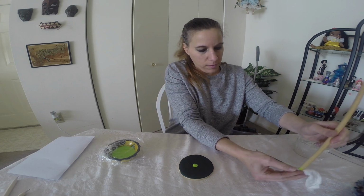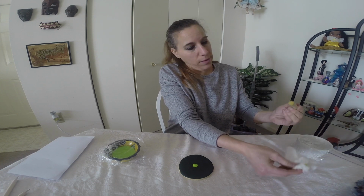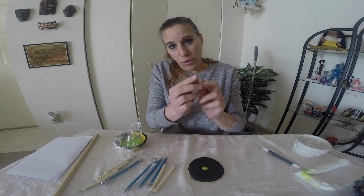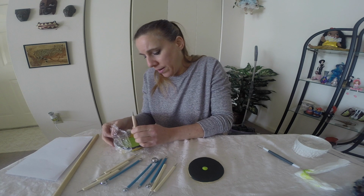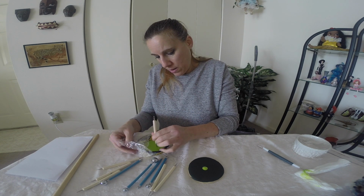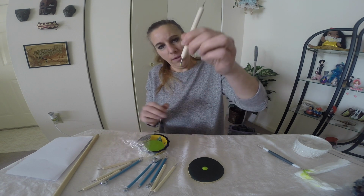Wipe this off so that it doesn't dry on there. So now I'm using a smaller type of round ball, and you could pick any size you want. And I'm going to, again, dip this ball straight up and down into here. So that's pretty well covered, like that.